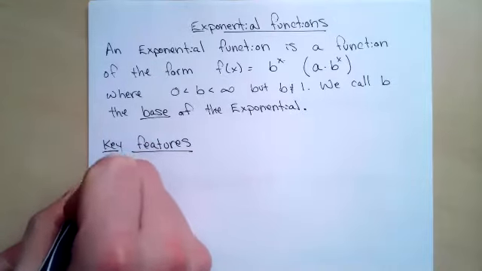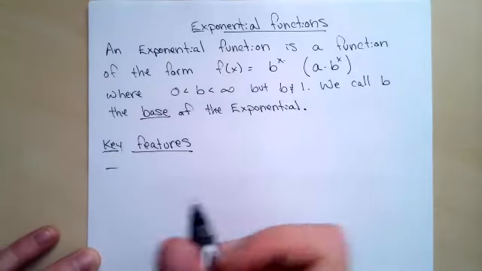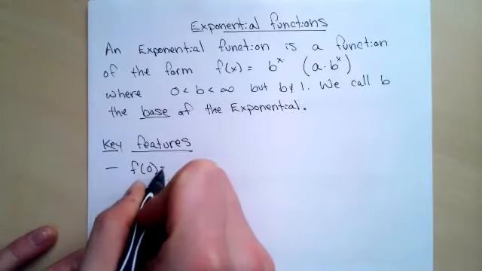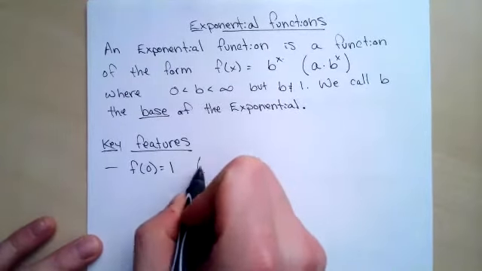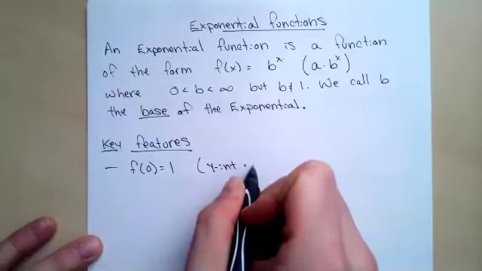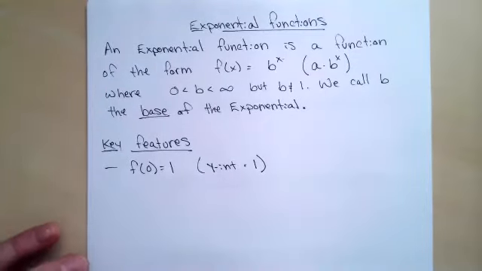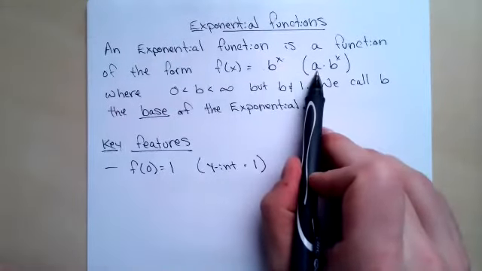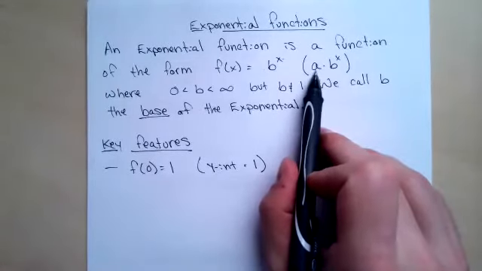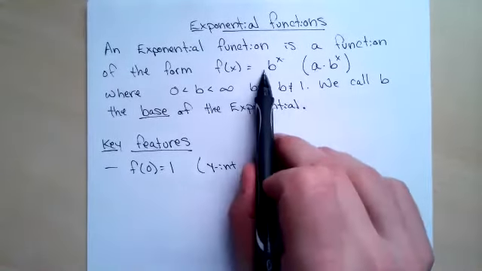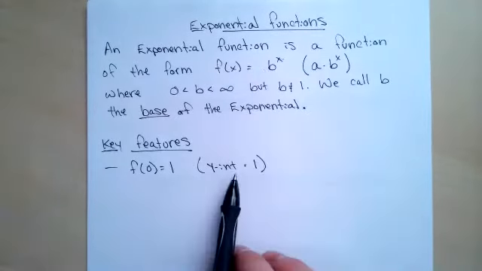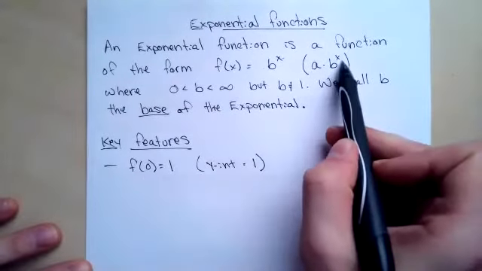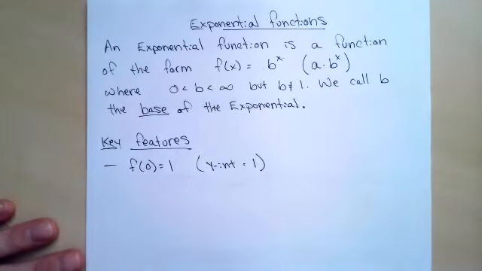But typically, of course, we want to start with easy things like points, in particular the intercepts. So f of 0 equals 1, meaning that the y-intercept is 1. Always passes through 1 on the y-axis, as long as I have this constant term. We can call this the lead coefficient or the constant coefficient or the constant multiple. If this a is just 1, we essentially just have b to the x. Always makes the y-intercept 1. In general, if I plug in 0 for x here, the y-intercept is going to be whatever that a value is.